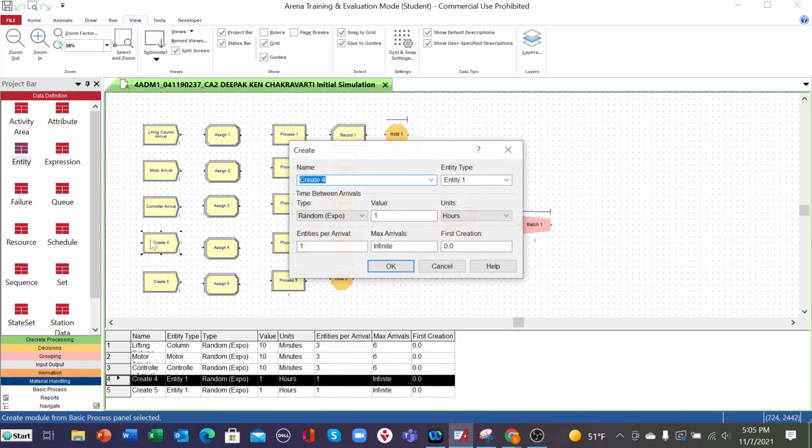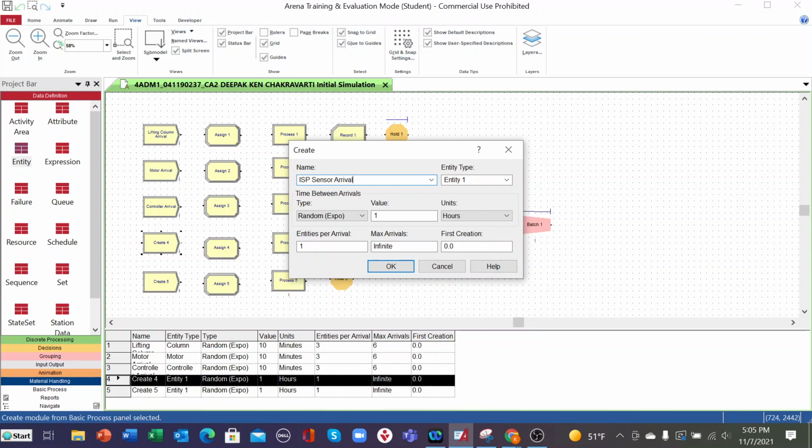Next one we create is called ISP sensor. ISP sensor is intelligent protection system that goes into an electric desk, height adjustable desk. That's where you will see many times I have written HAD. That means height adjustable desk. So this one is ISP sensor arrival, intelligent system protection sensor arrival.